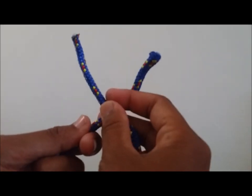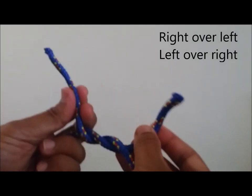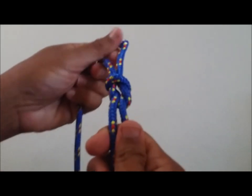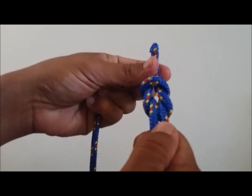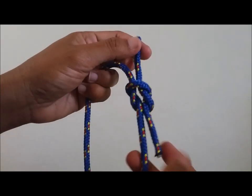So right over left, and then now left over right. Okay, so what you should see is something that looks like two U's interlocking each other. Alright, so there we have it.